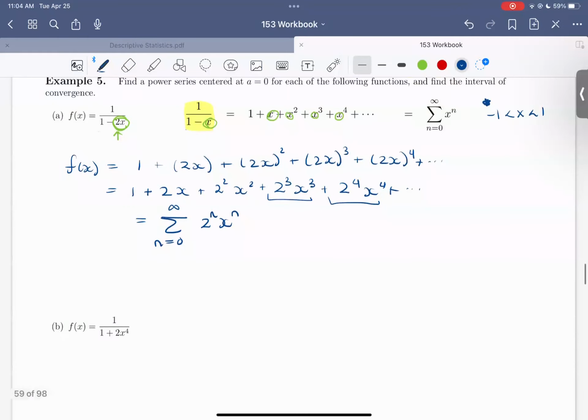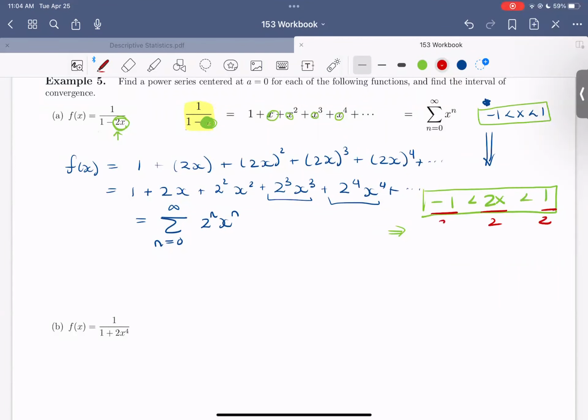Okay, cool. But what about convergence? So we saw in that formula that x, the input down here, has to be between -1 and 1. So for us, this means that this series has an interval of convergence when 2x goes between 1 and -1. Now, that's cool, but it's also a little sloppy leaving it as 2x. So we need to solve for x here. So to do that, let's divide everything by 2. So that implies that -1/2 is less than x is less than 1/2.